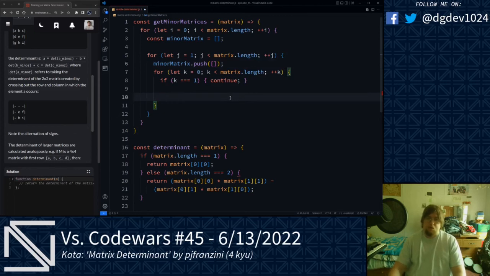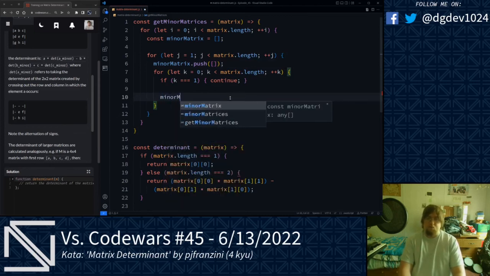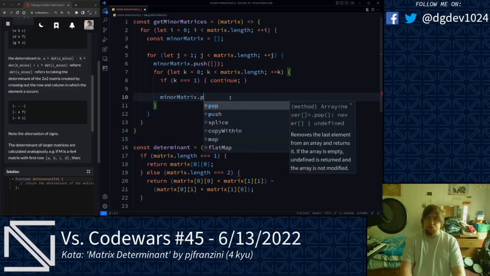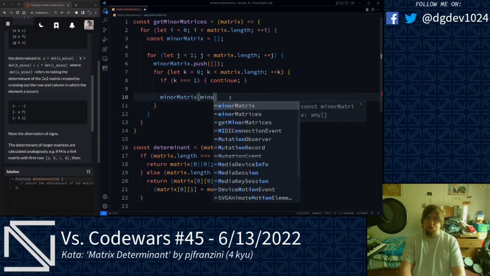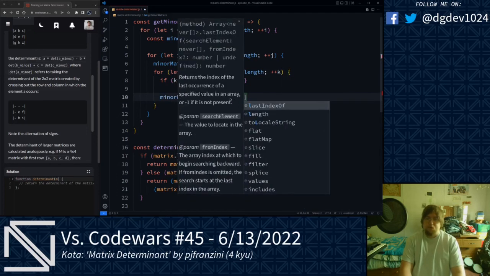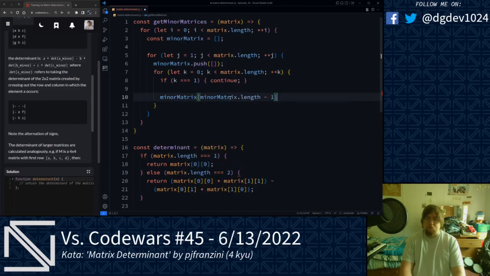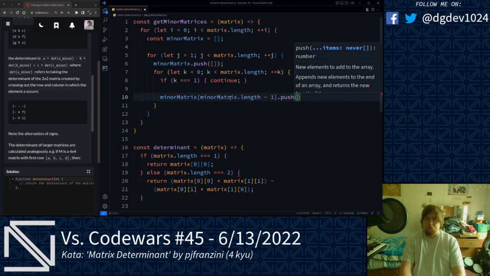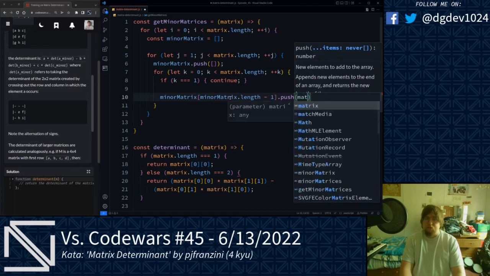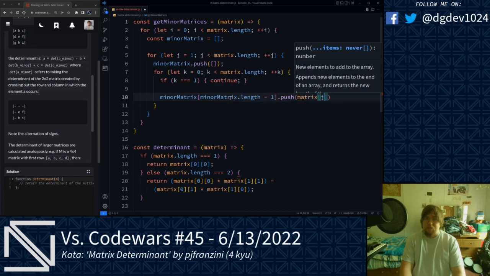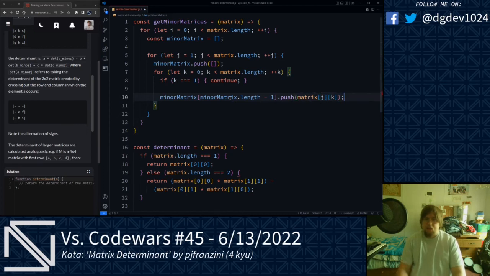And then minor matrix at minor matrix.length minus 1 .push. We'll push into it matrix at j at k. And then we'll go ahead and console.log that for now.